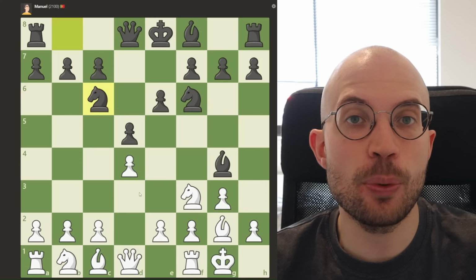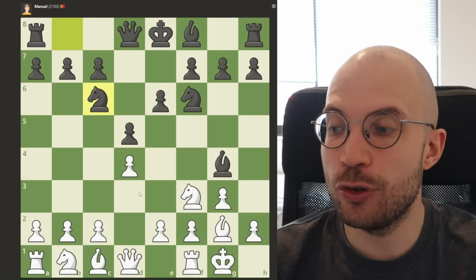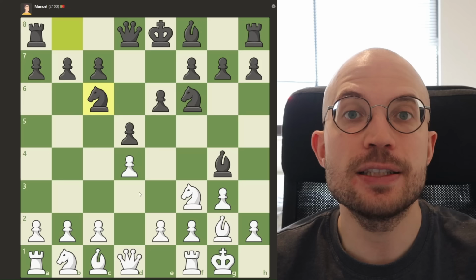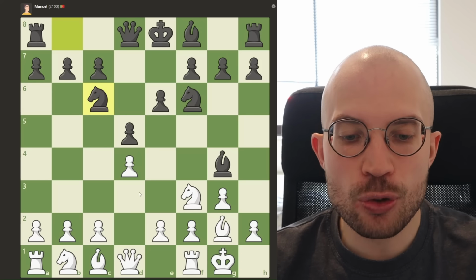We are waiting for the opponent to make a mistake, and believe me, so many of your opponents, if you are below 2200, they will just make mistakes. They will give you free material. You can grab it, and then you can turn that into a winning endgame. So how do we do this?